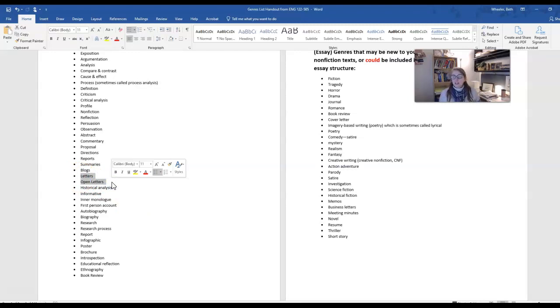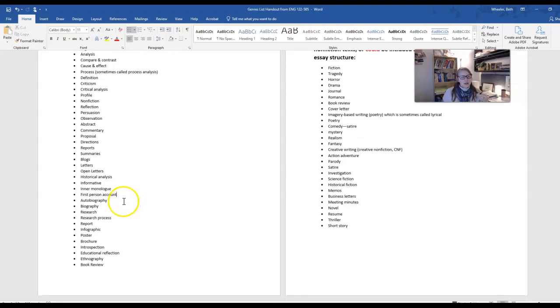Somebody was really focused on business genres, you know, meeting minutes on the other page. But y'all, you could write a personal letter, a professional letter, and then you see that I have highlighted an open letter. It's a letter that is written to a particular person or group, and then it's published either in a newspaper or magazine, which is where it used to be published, but now it's published online so everybody can see the writer addressing concerns with the reader. And that's a pretty powerful way to communicate with somebody. You need a change to happen, and that's a really powerful genre.